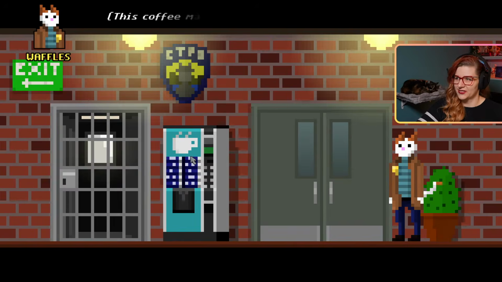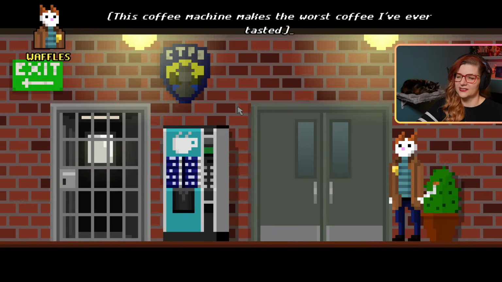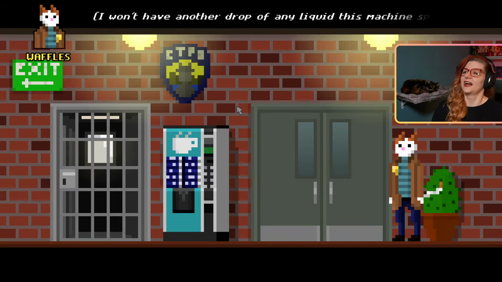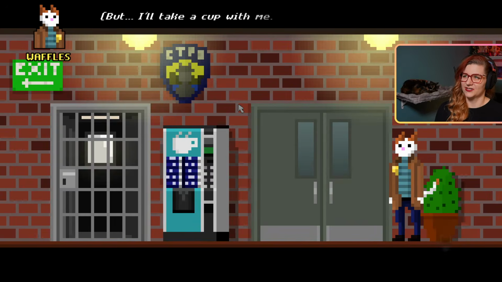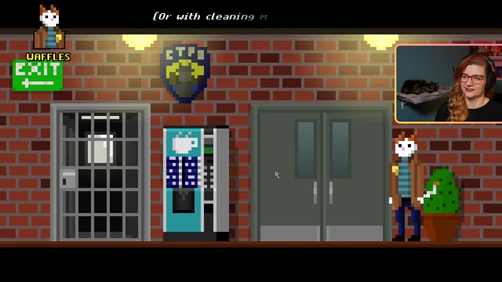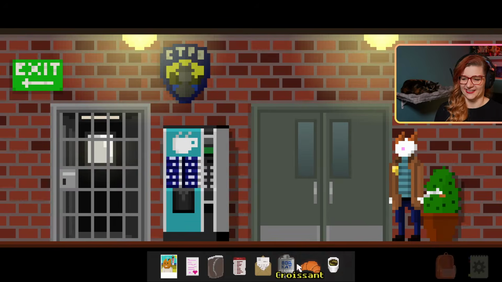There's a coffee machine. This coffee machine makes the worst coffee I've ever tasted. It's like someone is trying to poison us. I won't have another drop of any liquid this machine spits out. But I'll take a cup with me. You never know, could help with an interrogation. Or with cleaning my car's windshield. Okay, that's some coffee. Disgusting coffee. Okay, well, that may be important. We just need to find some cinnamon and almonds and just sprinkle it on top.